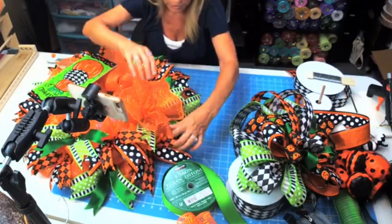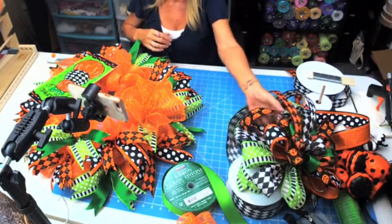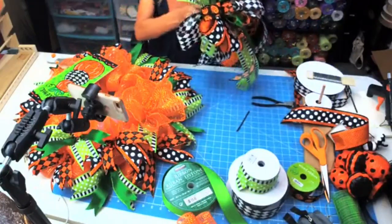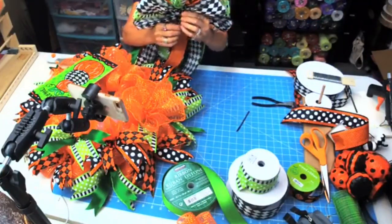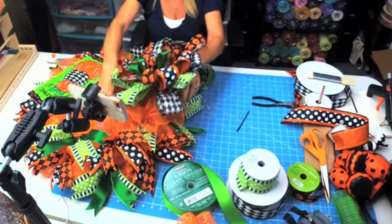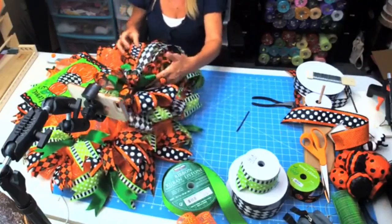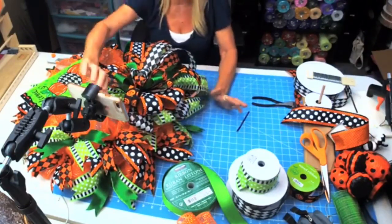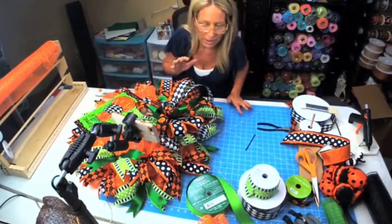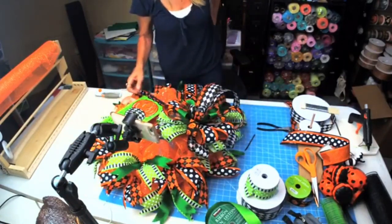Well, I'm only going to use 2. Alright, so I'm going to attach the bow. And so I'm going to separate my wire, so I have the 2 pieces. I'm going to put one down one way and then the other down the other. Now, the bow is always a pain in the butt. I used to think the signs were, but it's actually the bow, because I'm very picky in how the bow sits. Oh, let me stand up.